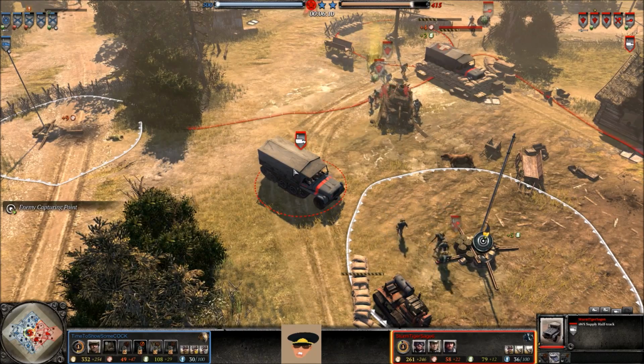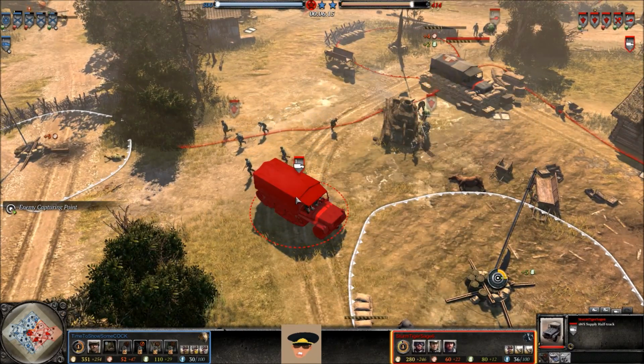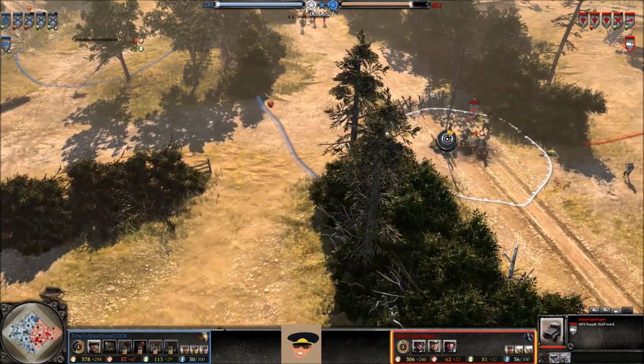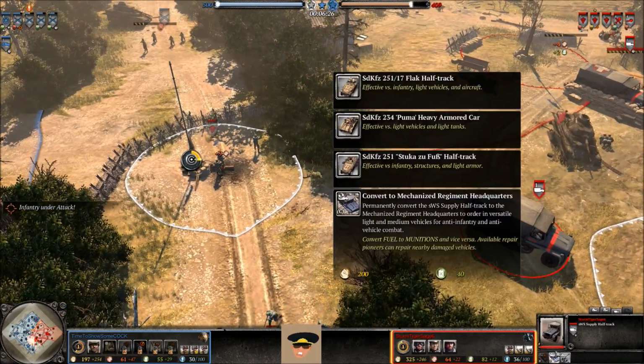And he may be setting up a Schwerer Panzer headquarters as soon as he gets 80 here, right at this spot, which would be a pretty interesting spot. Would cover the bottom here, and no troops could really get in there. And also, if any troops were right about here, they would also get shot at by the Schwerer Panzer headquarters. So that's a pretty good spot there.